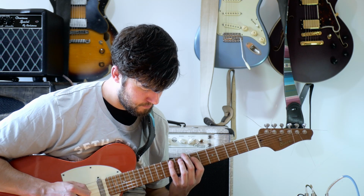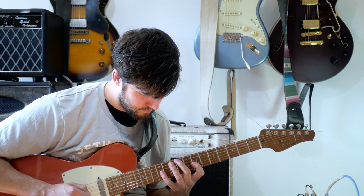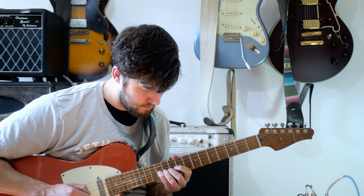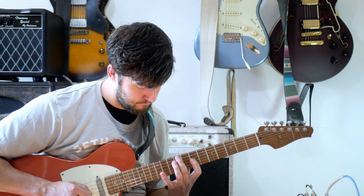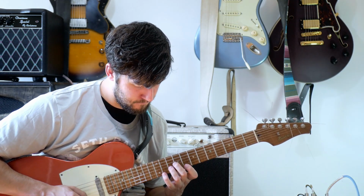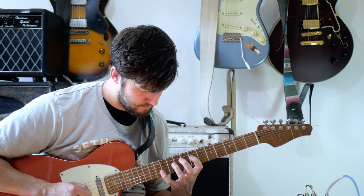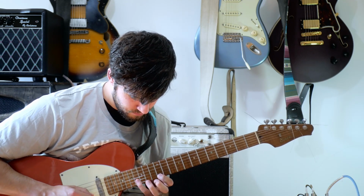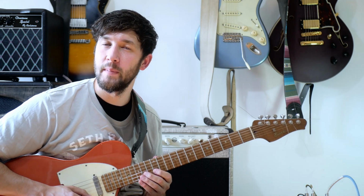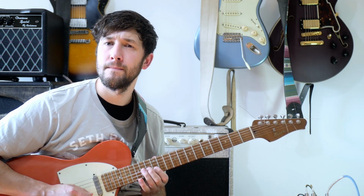So that bar, I think it's really tidy. And then this was one of the main things that jumped out at me. A really nice beat. Sorry, my camera ran out of battery.